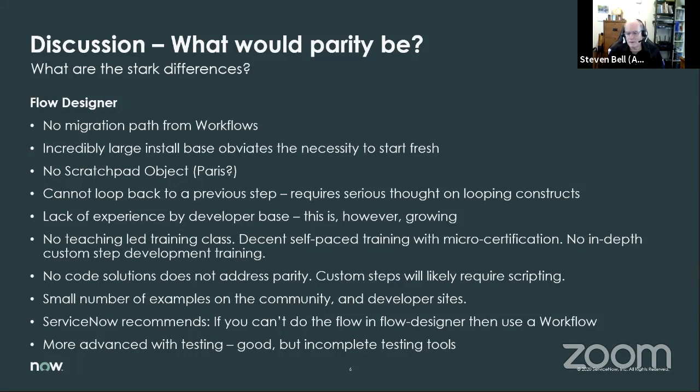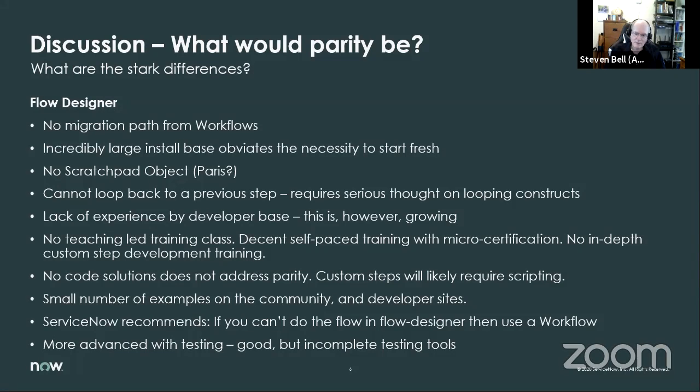I love the no-code solution capability of Flow Designer, but again, if you want to do anything complex, you end up having to create your own custom actions and go from there. So there is a very small number of examples available right now on everything. Docs does not cover a good number of examples.